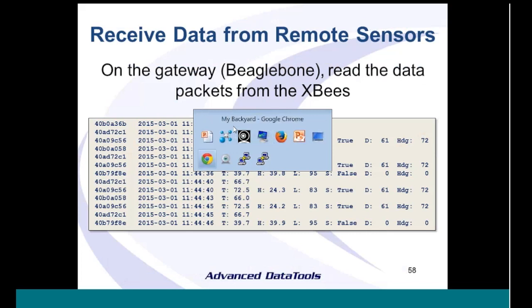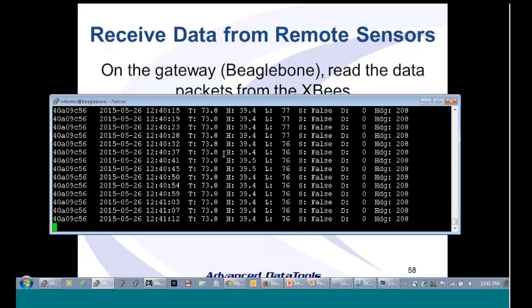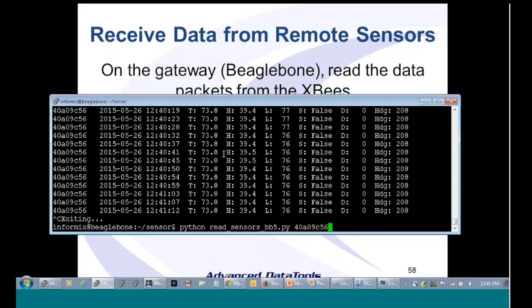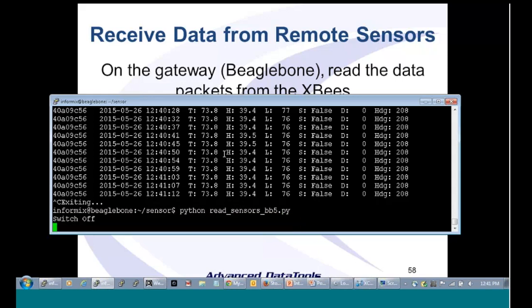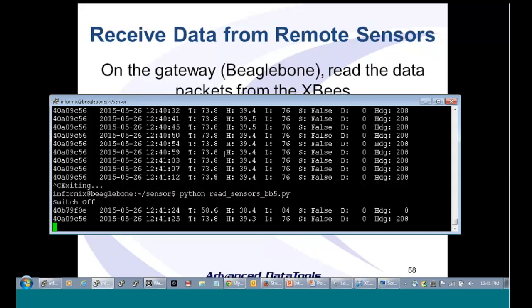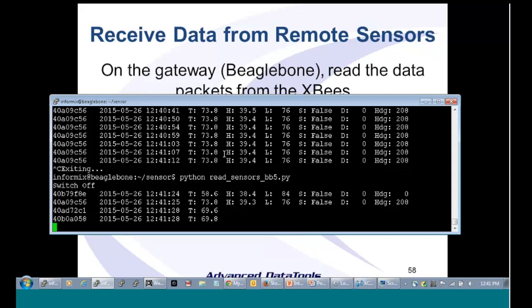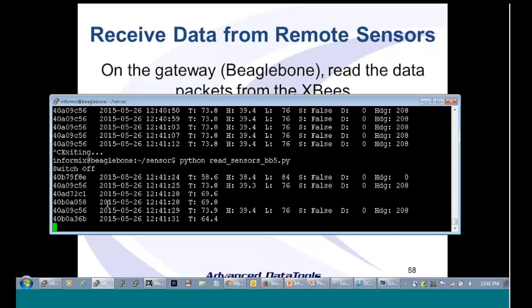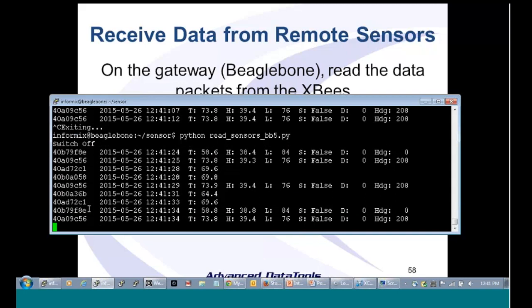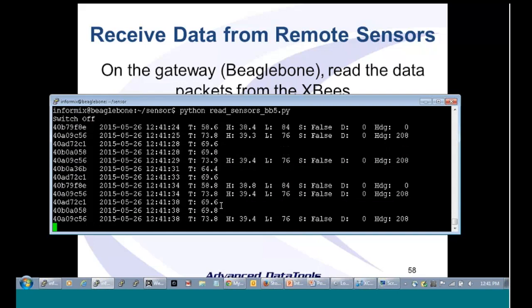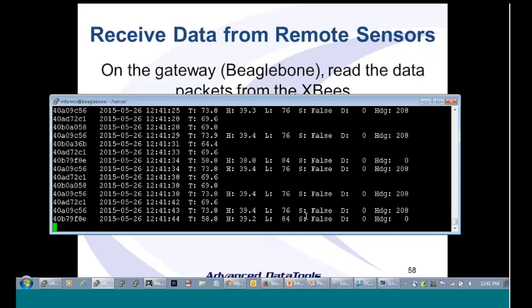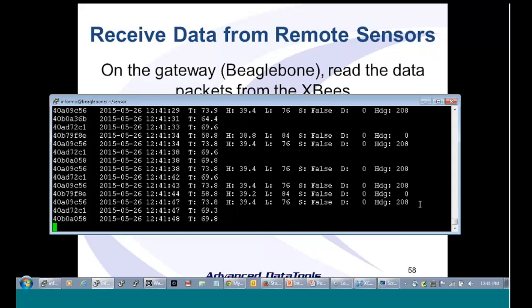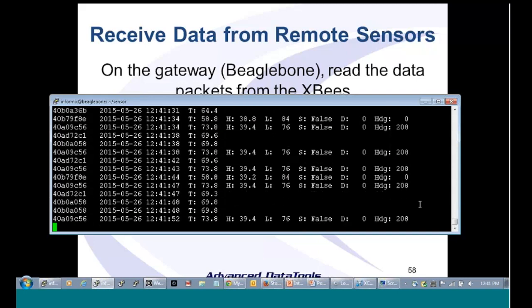So now we're receiving data from these sensors at the gateway, and we can go back here. Here I limited this to just one particular sensor, but I can run my Python script here and show you all of these sensors and all the data coming in. Each XBee radio actually has a unique address, which is displayed on the left here. And that's how we know where it's coming from. And we can see the temperature data. And then for the Arduino-based sensors, we see humidity and light, switch position, a dial position, and a heading for the one that has the compass on it.